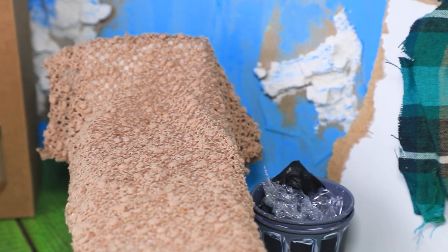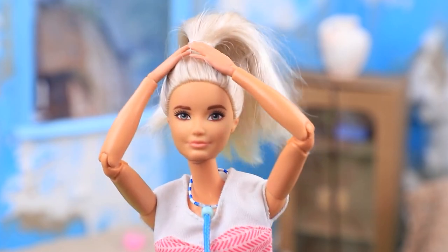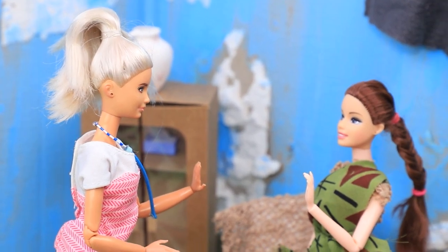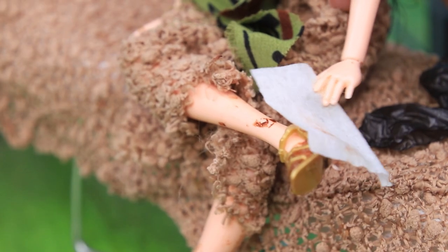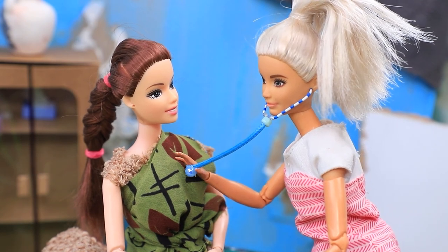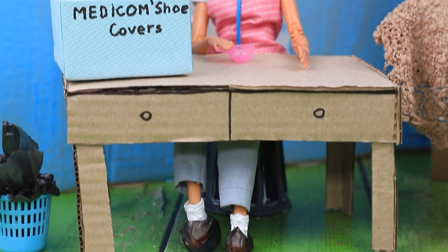There is a storm outside and there's mud everywhere. The patient barely managed to get to the clinic. Why are there mud prints in the hospital? I need my mop. We can't work like this — we need to keep the hospital clean. A doctor made a couple of shoe covers for occasions like this. The patient wiped her dirty shoes and put on the covers. Now everything's clean. The doctor checked the patient's lungs — good news, there are no abnormal noises. The happy patient went home, and the doctor wears shoe covers all the time now. It's important to keep everything sterile.